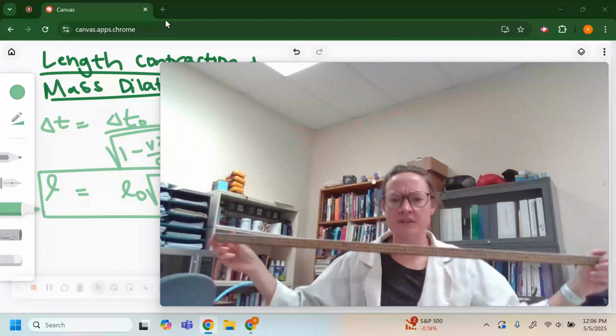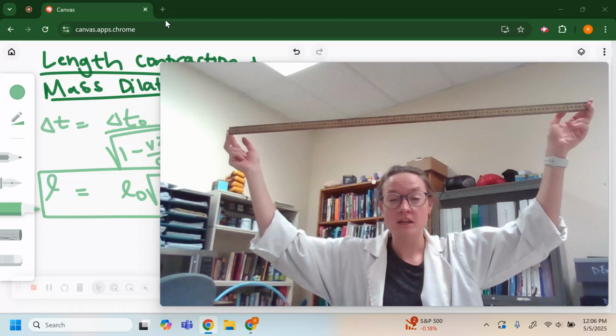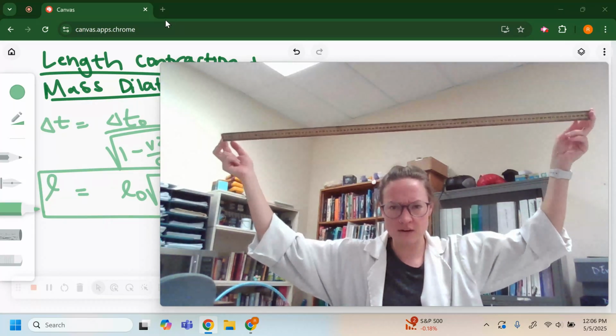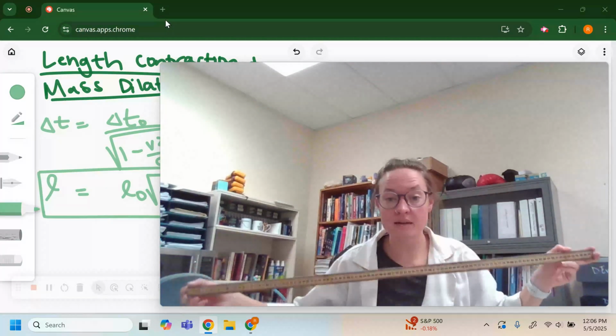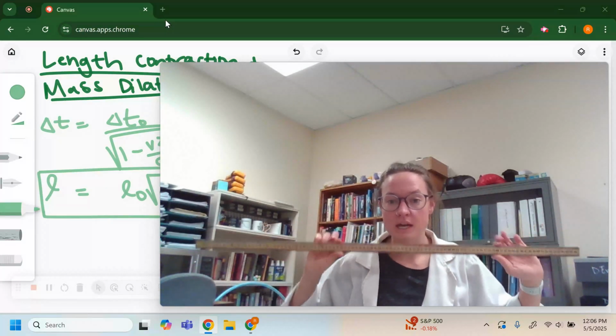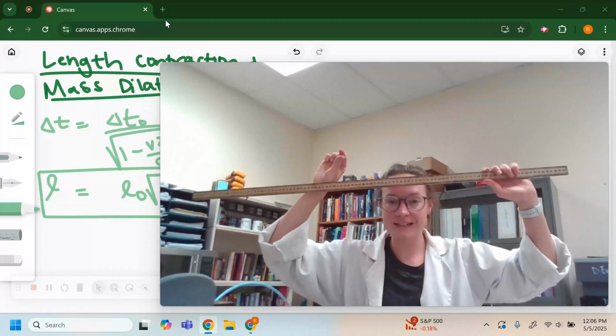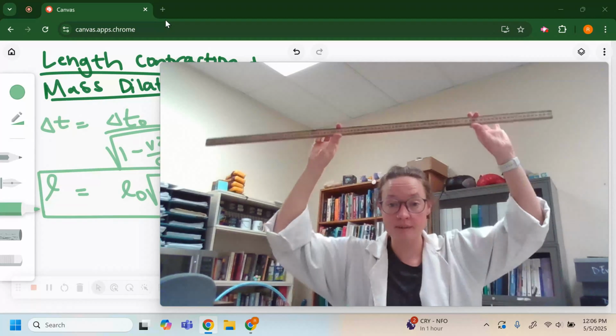Hey, here's a question for you. Suppose that I took this meter stick and I threw it up this way. Is that meter stick going to get shorter, longer, skinnier, or fatter? You should say skinnier, Miss Wilson, because its length is going to shrink in the direction of its motion. So as you move it up, it'll shrink this way just a little bit, and so it'll be just a little bit skinnier as it goes up like this.